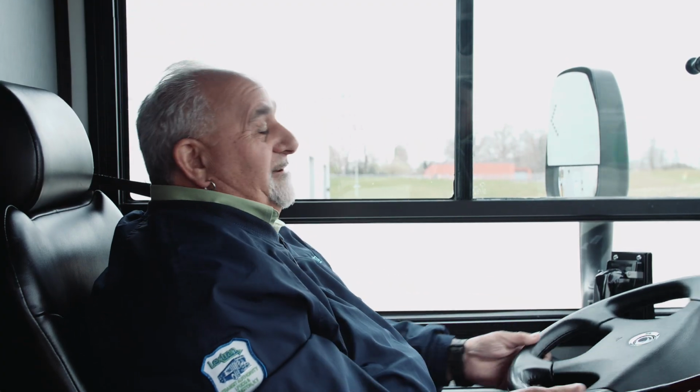Well, I drive one of these every day, so to me, it's been a great deal because it's a good running bus, it's quiet, it's a little bit bigger, you can get more people in there, and I enjoy driving it. You know, there's just a few little improvements that would be good, basically. I mean, if I didn't like the bus, I would have changed routes, and I'm not about to change.